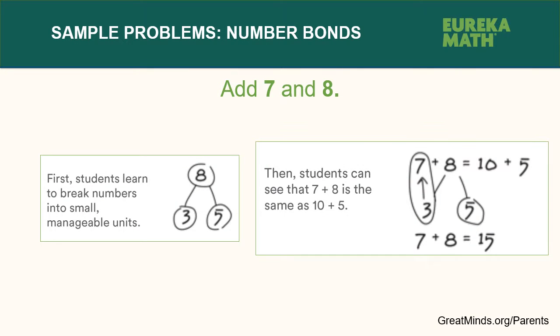So although this problem is well above kindergarten level, we do start number bonds in kindergarten. At the beginning, we are about a couple of lessons away from starting to learn hidden numbers or hidden partners. Those hidden partners are, for example, let's say I reviewed this in one of my YouTube videos. The whole number is 8, but the hidden partners of 8 can be 3 and 5. So students start to learn hidden partners prior to learning the number bond process.